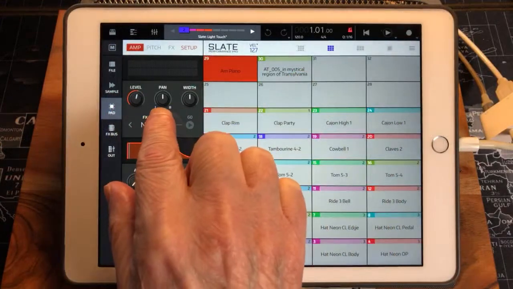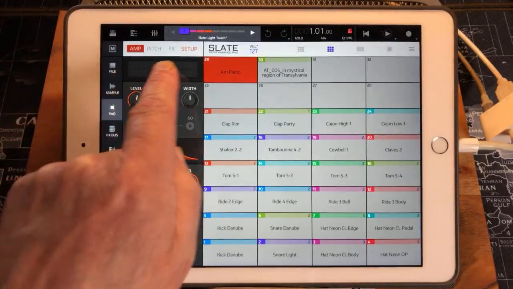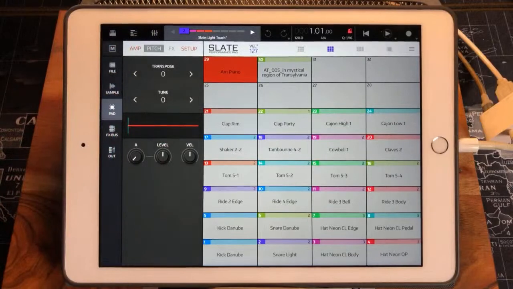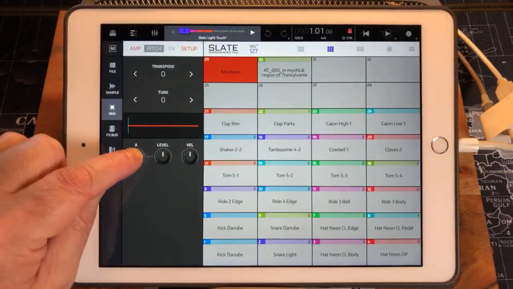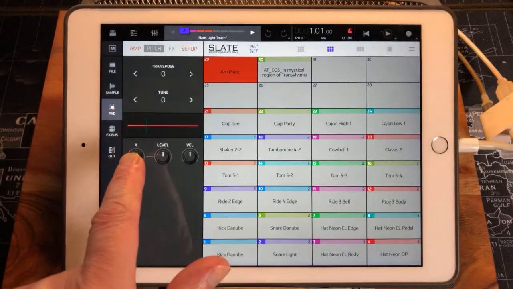It's pointless me showing you pan because it's a mono stream, but you know, there you go. What we can do now is we have 4 sections along the top here for this. We have pitch, which is pitch modulation. So if we turn our attack up like this, we need to obviously put an amount in.